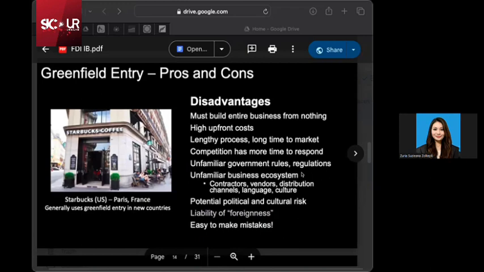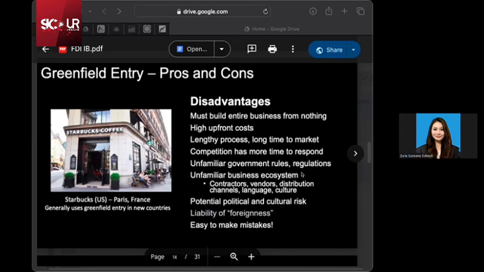And then the culture as well. Here again, the disadvantage is the culture. So the business ecosystem, maybe the language used, the culture, the working hours, the way that people call things, the interpersonal relationship between the workers. So it might be a little bit difficult for you to integrate with the culture. Let's say, if you bring some of your employees as well, you have to go for a cross-cultural training, like I've mentioned to you before.